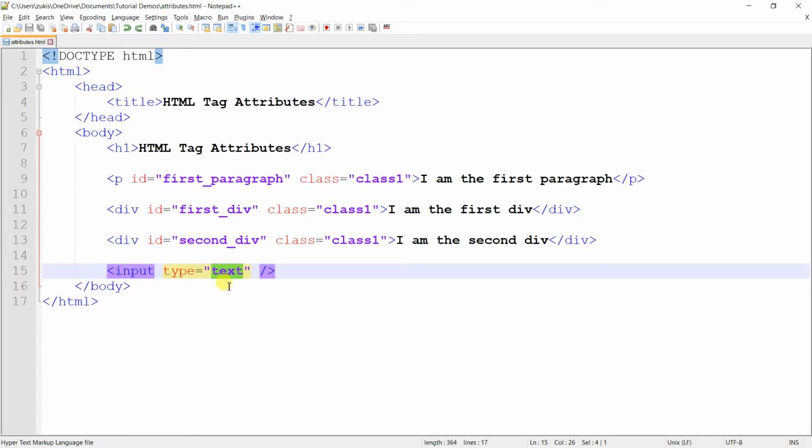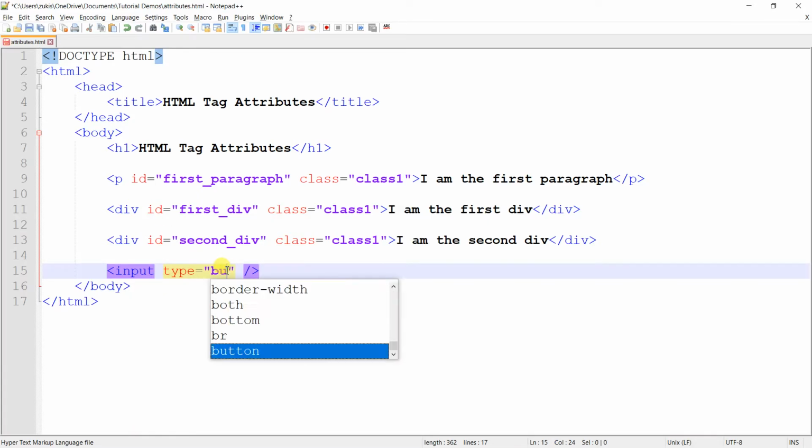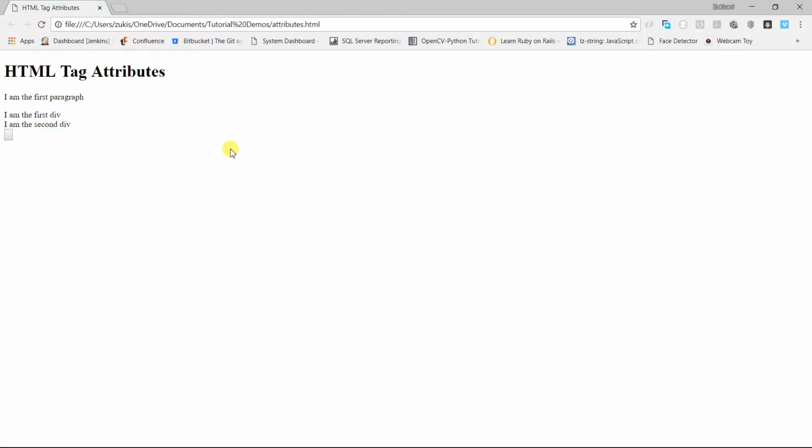If we come over here and we say F5, look at that. It creates a text box that you can type in. Then if we quickly change it and say, for instance, button, and then refresh, it created a button.